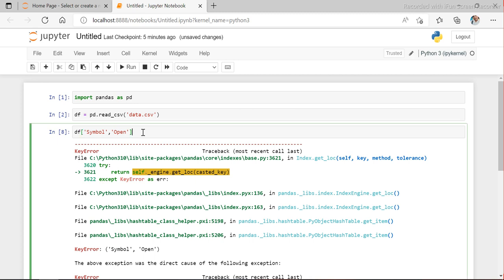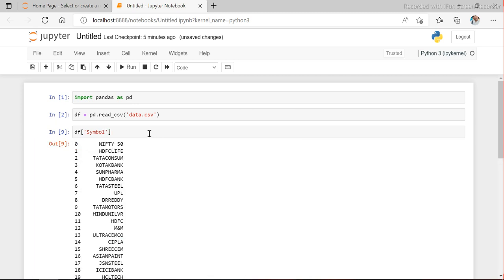Now try to understand first. Instead of displaying all the columns, I am interested in displaying only the symbol column.